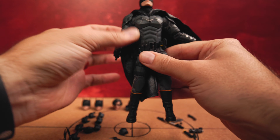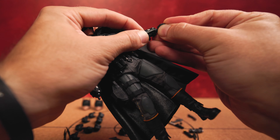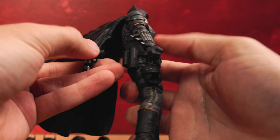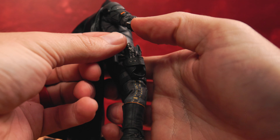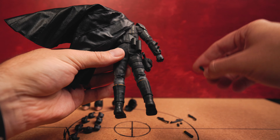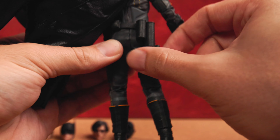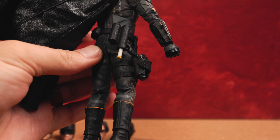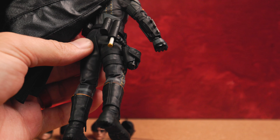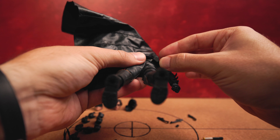Now messing with some of the other accessories: on his right leg he has a holster, and that's where the sticky launcher goes in — goes in pretty smoothly and looks good. On the backside, he has two slots for the UV light and the flare. On mine, the UV light had a hole in it, and I tried to plug it in with one of the smoke bombs, which kind of worked at first because it fit perfectly. But I learned that those weren't for that, so it pops out after a while.